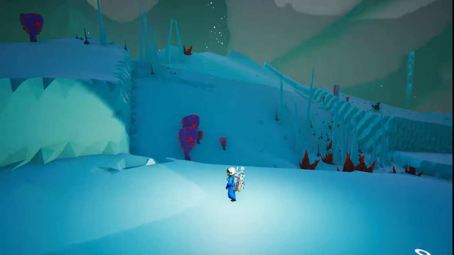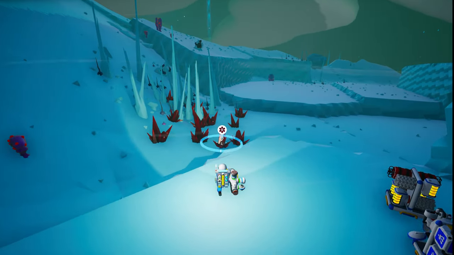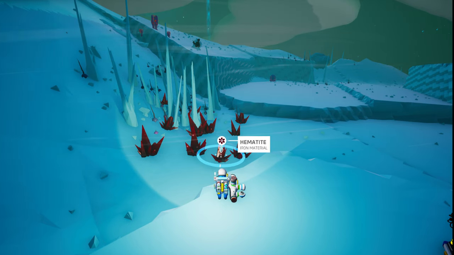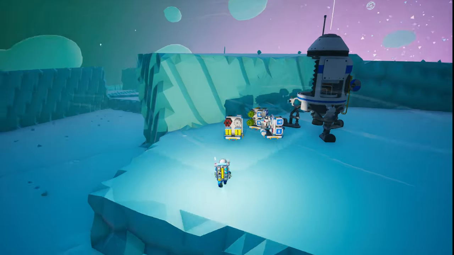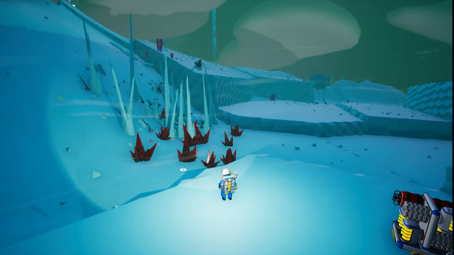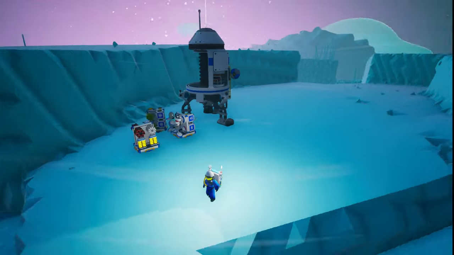Excellent. Okay, a lot of death things. And look at that. Right next to us is iron. Wow. Excellent. Very, very cool. Okay, so that's what iron looks like. I really didn't know. Cool.